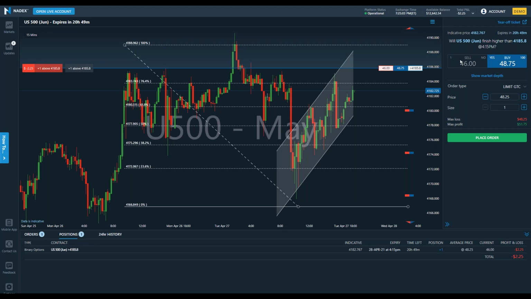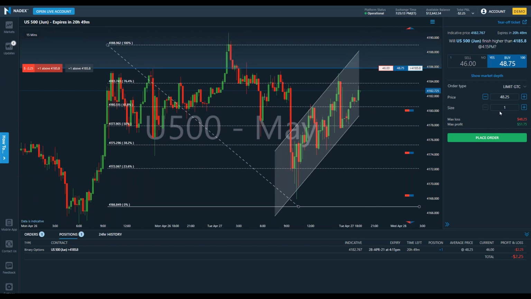Okay. Now, could I put a bid below the market? Let's say I'm waiting for this to dip, and if it dropped down to 25, I'd pay 25. Could I put a bid below at 25? And the answer is yes. And I also want to show you something else. Notice my available balance, $12,642. What if I wanted to buy 500 of them at 25? Now this is why I say demo is cuckoo, because people might do something.